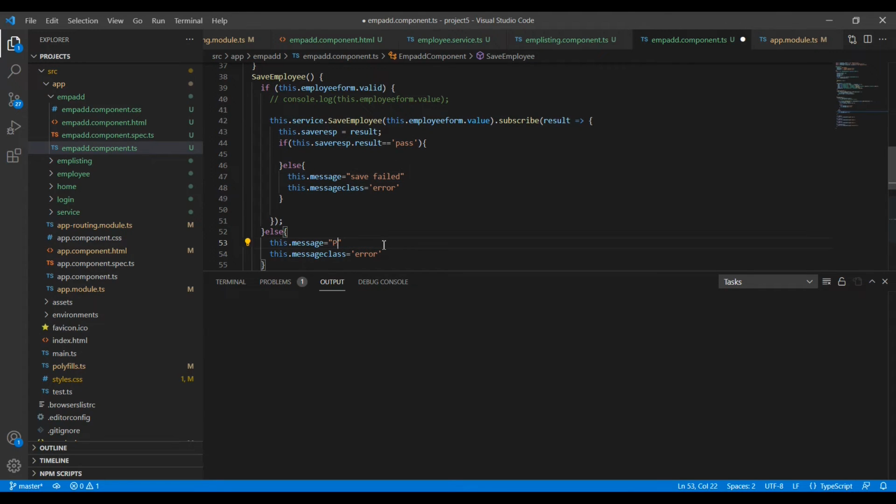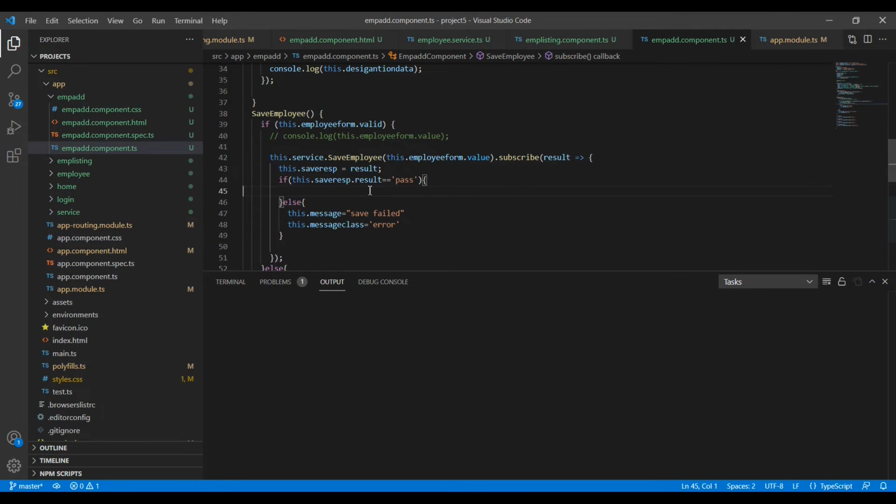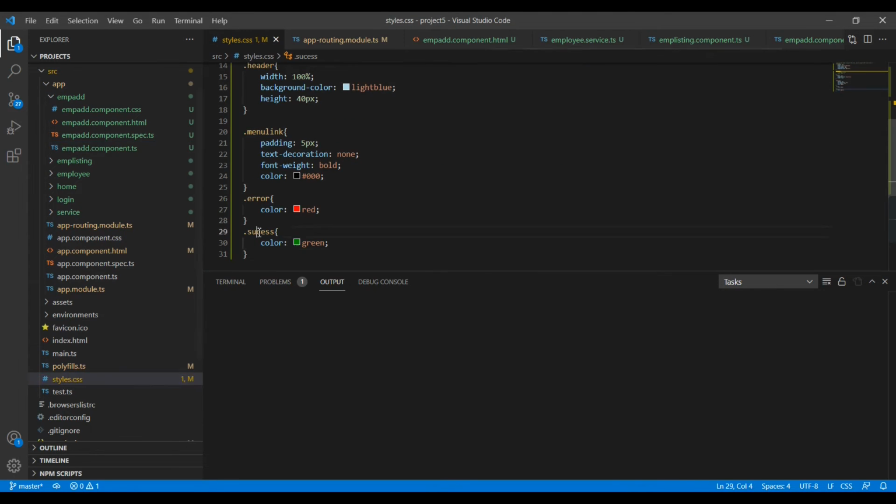So here also the same: please enter valid data. If it is the success, saved successfully, and the message class also success. The class is available here, so I can copy and paste it.